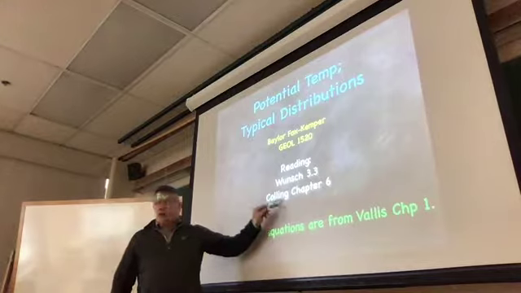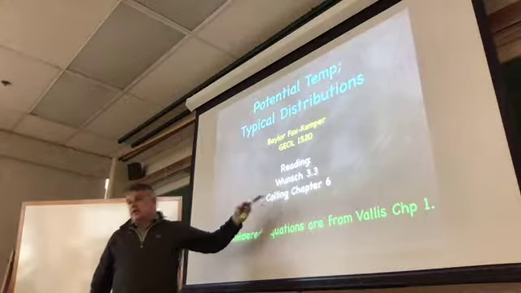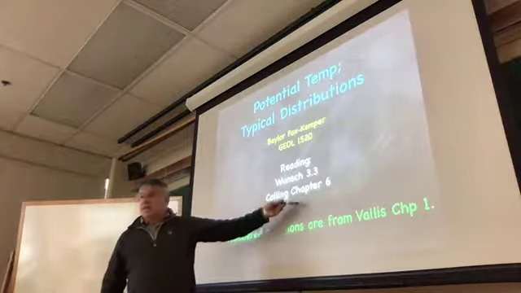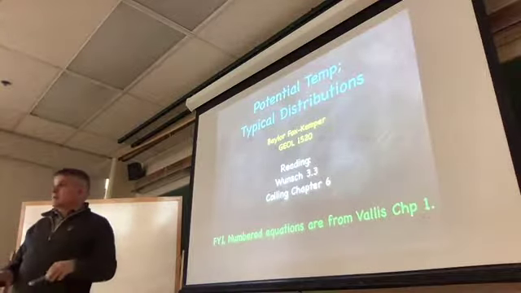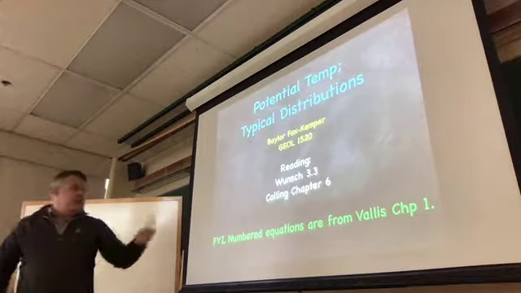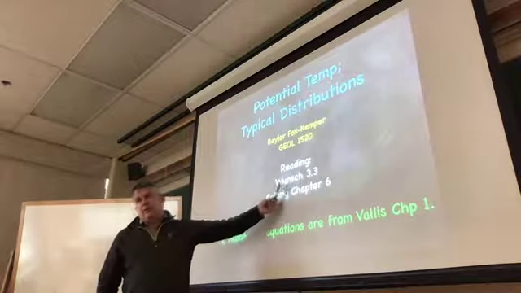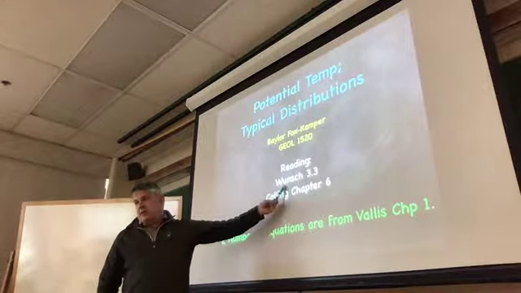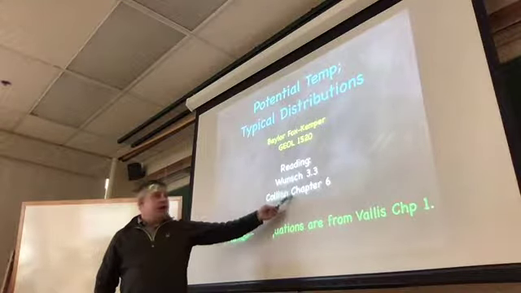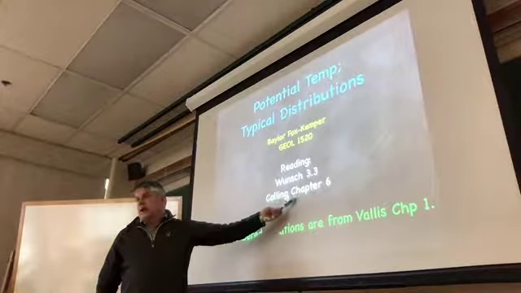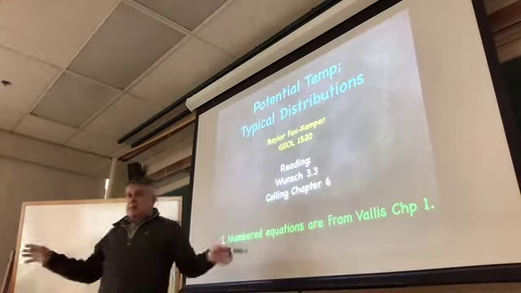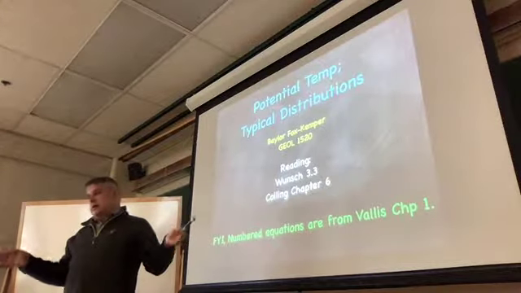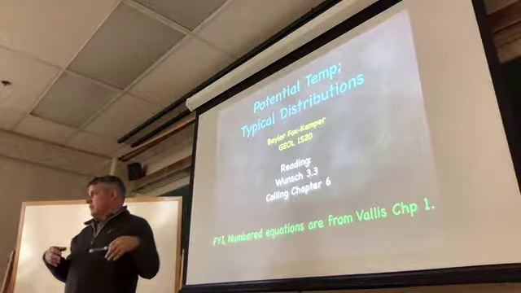The Colling book, the Ocean Circulation book, has a really nice discussion in chapter 6 of the basic stratification profiles in different parts of the world. I hope you've all been plugging away in Wunsch and are still staring at those equations in chapter 3, which we're going to continue talking about for a while, but this is a nice thing to look at. You might also look at chapter 1 in Colling, which is a big picture of what's going on in the oceans, and that has a little bit to do with what we're talking about today.